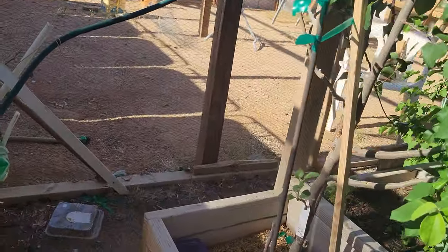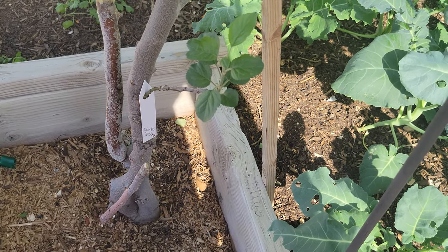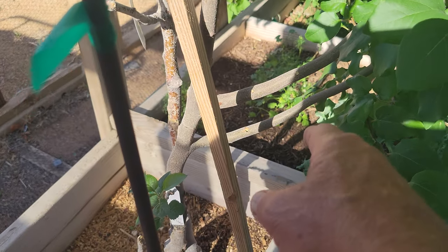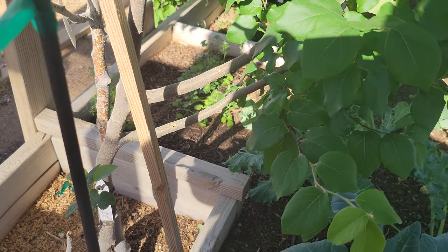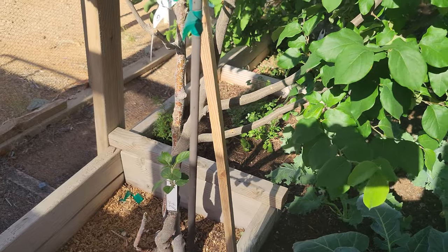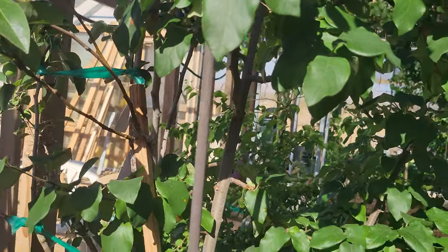Peaches don't like wet feet — remember that. Oh look at this graft — that's an apple graft right there. I'm not sure if that's Granny Smith or Honeycrisp but I'll find out soon enough. It looks like that one's probably going to end up with flowers on it next year. I'm going to air layer one of those two branches and the other one will be a graft branch for the loquat. If I air layer one I can get another quince tree going — they grow up and put up some nice flowers. And there are my two other pears right here — so I've got a few pears coming out this year.